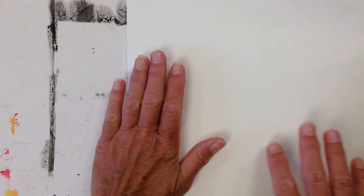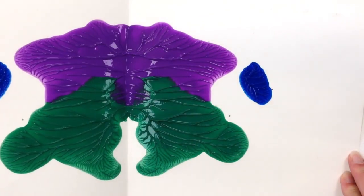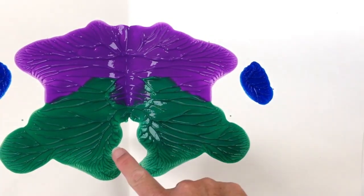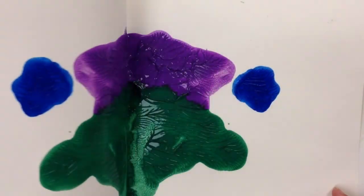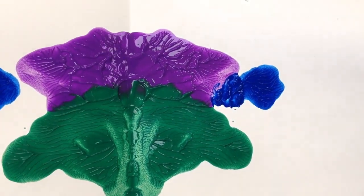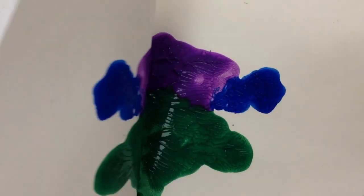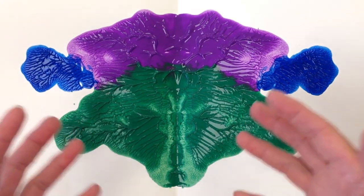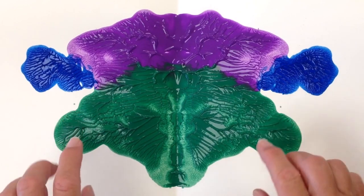That's right. We're going to fold our paper up and we're going to give it a back rub — a nice little massage. You can check it whenever you want, so I'm going to open it up and see what's happening in there. Whoa, that's cool! Now I want the ears to connect to his head and his head to connect together, so I'm going to close it back up and squish it around down here where the ears were and check it again. Oh yeah — maybe a little more blue. Let's put some blue right here and squish it again and see what happens. Open it up one last time — and we have a scary big green monster, made with symmetry. There's a line down the middle and both halves are exactly the same. That's what's awesome about squish painting.